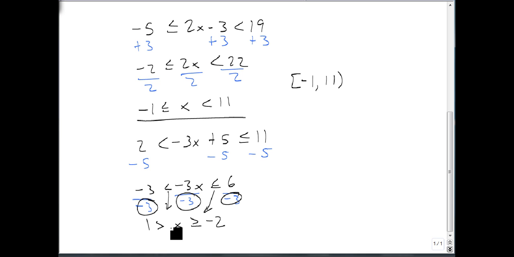And we don't like the way this is written anymore, because it doesn't go from smallest to biggest. So, we reverse it. Minus 2 is less than or equal to X is less than 1. And our interval notation answer is minus 2 to 1 with a parenthesis on the 1. So, make sure when you divide by a negative, you remember to reverse your directions. And then, always remember we go from smallest to biggest.